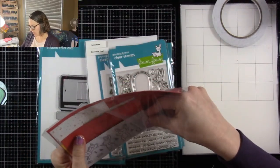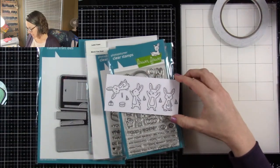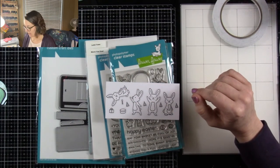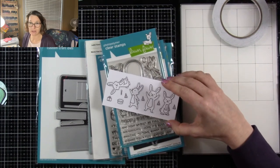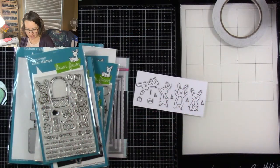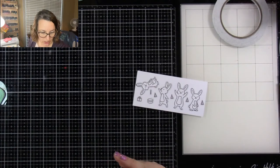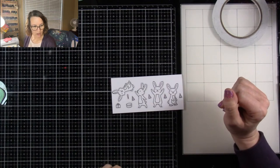Let me bring out what we've got. And we'll actually probably do our coloring first, and then we'll start getting into it. So here is what I stamped out and what we're going to color. And Miles is in here. I don't know what he's doing. I can't see him because he's hidden behind the computer. He may be trying to mess with things because he can tell that I am super busy. Oh, it's snowing there. Well, they say it's supposed to snow here. We will see if that actually happens. I'm gonna bring in these bits as we use them. But here are our images that we're gonna color.